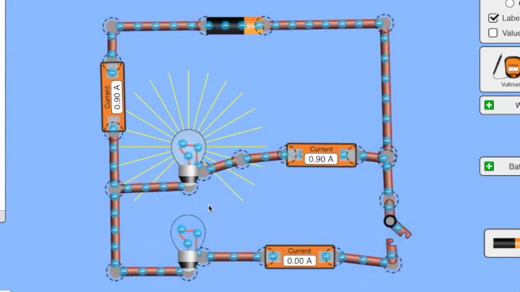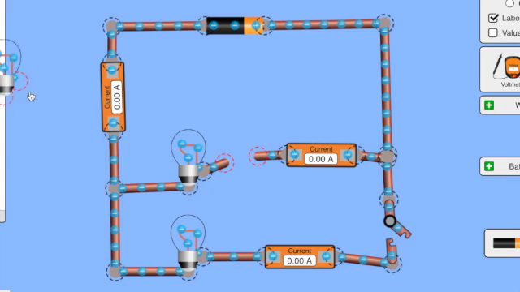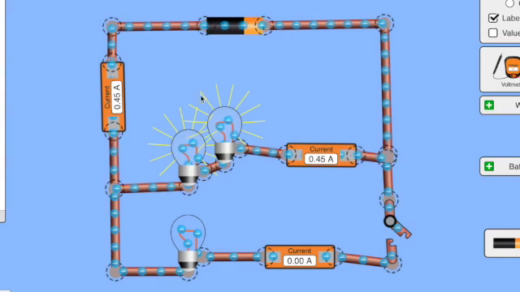What we will want to look at is what happens when we add or take away components in a series circuit. So we've gone back to opening this up so that it is effectively a series circuit. I'm just going to cut here and add in a bulb. So here is an extra bulb. Now you can see immediately that my bulb brightness has decreased and my current has decreased. In fact, it's exactly halved because I'm now sharing the current between two components, and it will be exactly the same if I had two motors or two buzzers or one bulb and a buzzer.